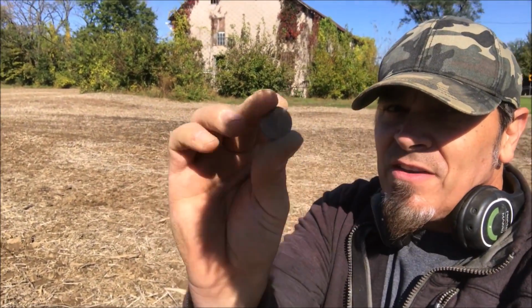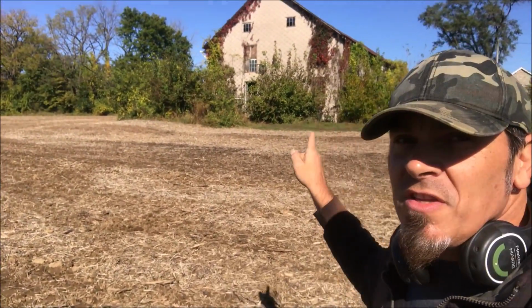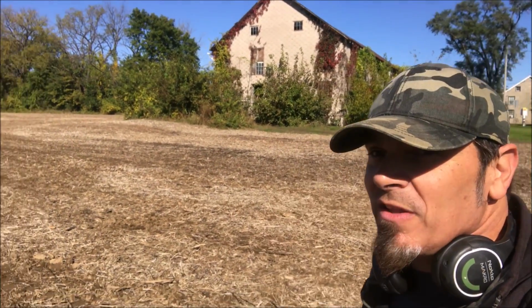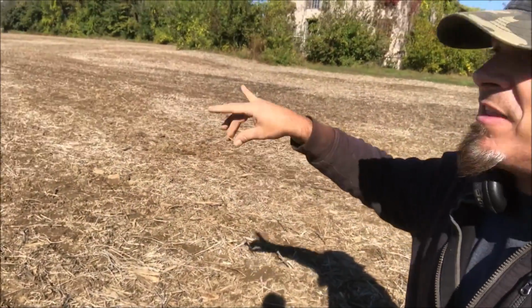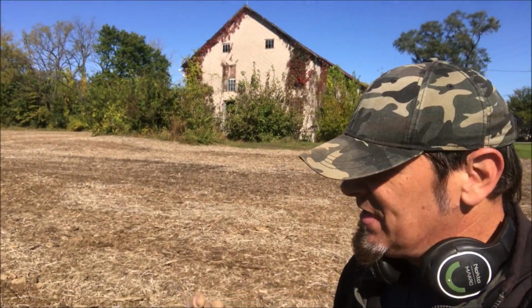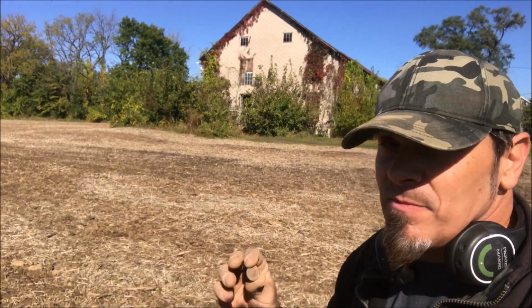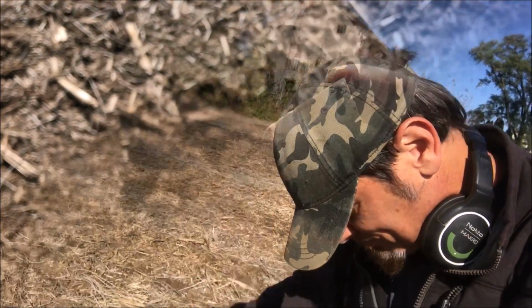It's an awesome V nickel there. And even though we are at this big farm field, which goes on forever, I am working close to the original barn here, part of the farmhouse, which goes back, I don't even know, early 1800s, I think. So I'm going to work this section right around the farmhouse, because I'm having pretty good success. Nothing 1800 yet, but Doug got a braided hair and found some old coins. This is where it's going to be. I'm going to hang out here. Let's go find some more.